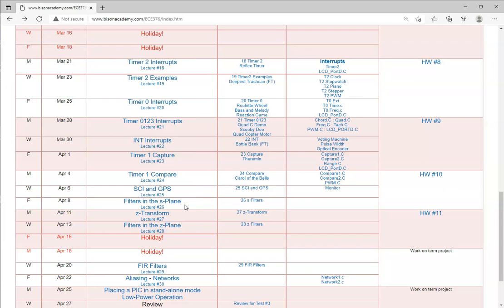With interrupts, I can do things like keep track of time. I can set up the hardware so that it calls an interrupt every 10 milliseconds. By counting how many times I've interrupted, I know how much time has gone by. I can set up interrupts to happen every time you hit a button.